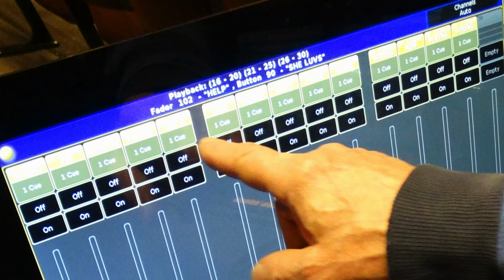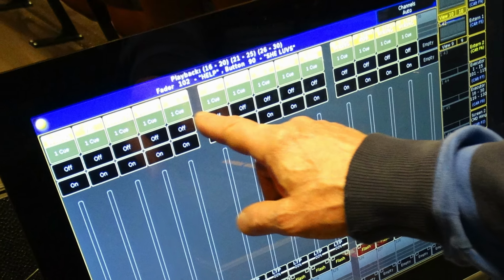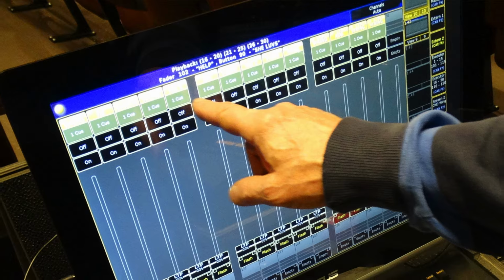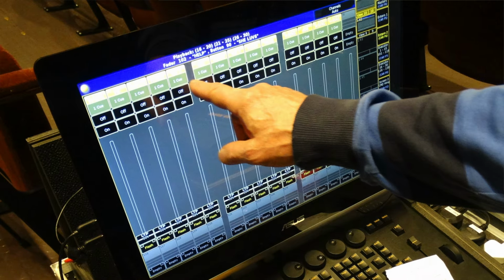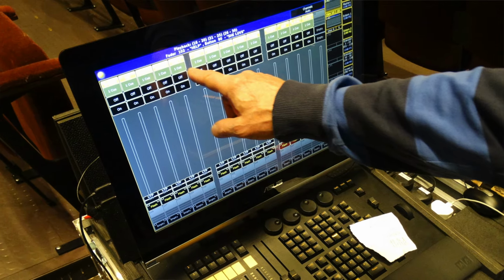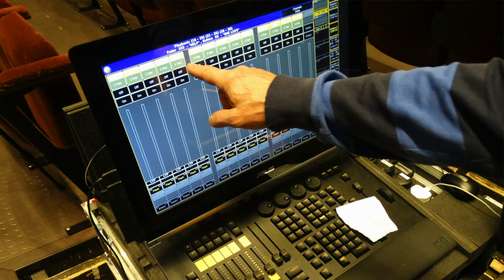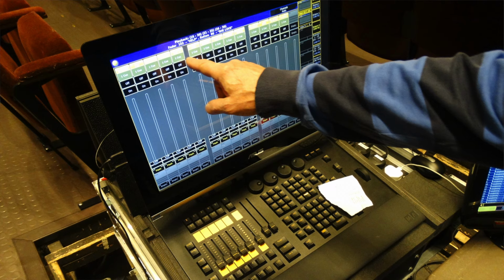But I believe Entec came up with this idea of packaging the onPC Wing as a standalone full-on system, so it will run an entire show for you. You plug the system into it and off it will go. If you've got that box filled up with an MPU or whatever, off you can go. But that wing, take it out of that box, and I take that on our one-offs. I'll run the video from that wing and use whatever house desk there is for lights.